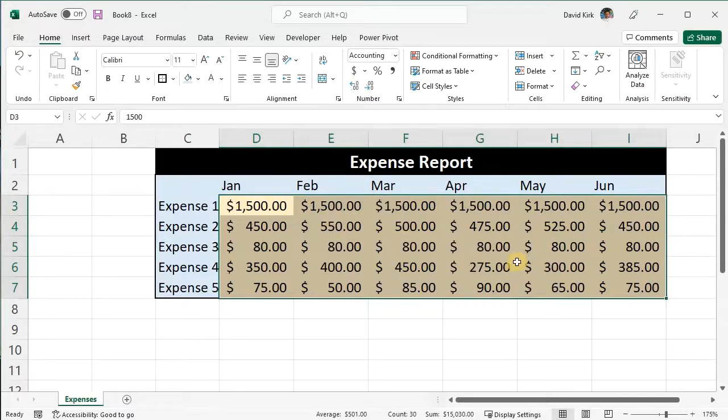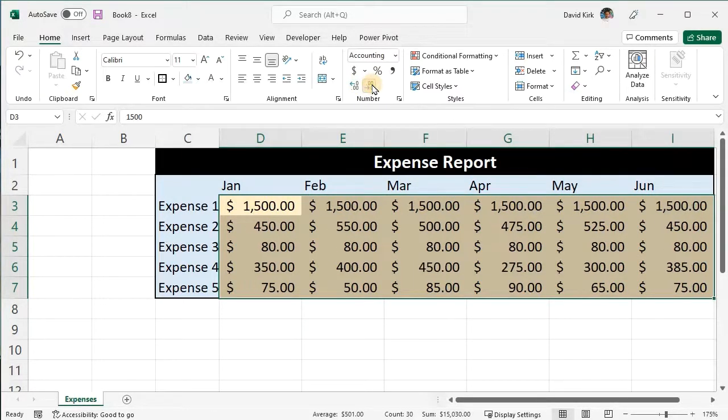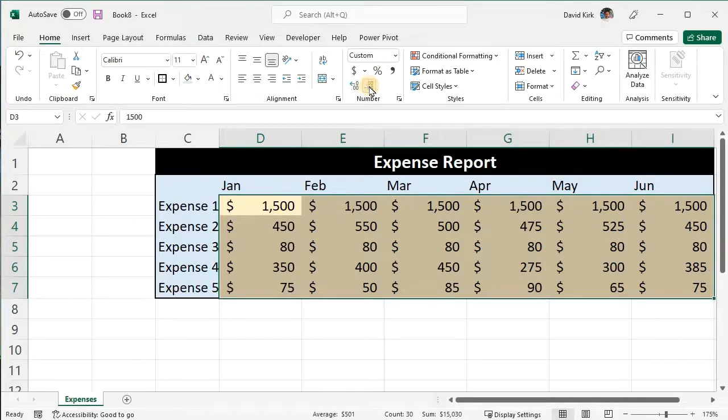I still have all of this selected, so one thing you could do is move the decimal point back. Move the decimal point back by clicking right here, and that will decrease the number of decimal places. Like I said, since these are whole numbers, I don't really need the decimal point. You could also format that stuff for percentages.